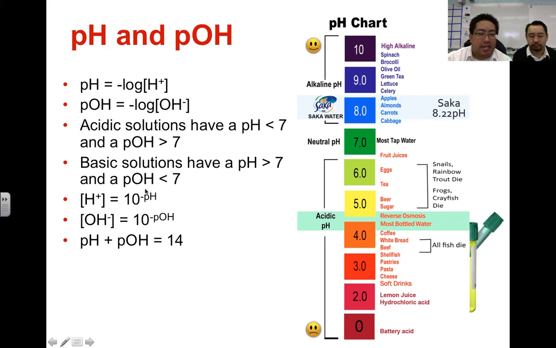We can also take the antilog and solve for hydrogen ion concentrations. So if I know the pH, if I take the antilog of the negative pH, that will give me the molarity of the hydrogen ions. And the same thing, if I take the antilog of the negative pOH, that will give me the hydroxide ion concentration. pH plus pOH always equals 14. And that's related to when we talked about the Kw and the hydrogen and the hydroxide concentrations multiplying together always winds up being Kw of 1 times 10 to the negative 14. Same thing here, pH plus pOH equals 14.